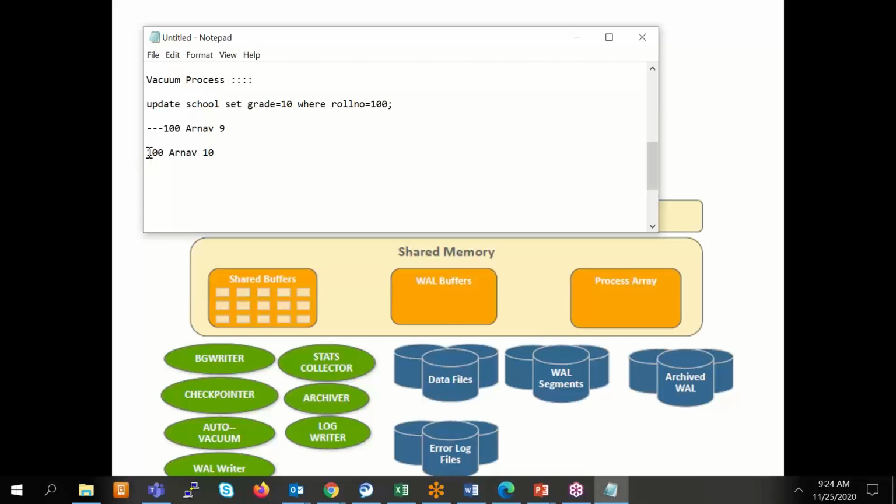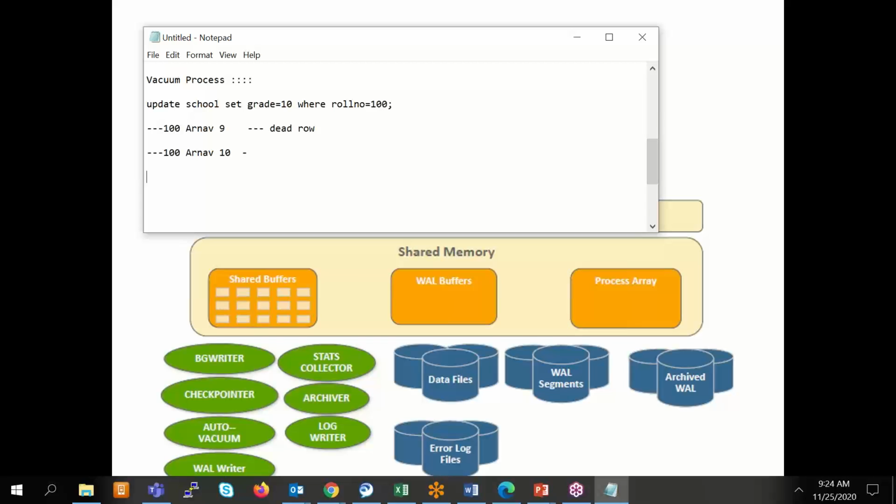This is our understanding, but in Postgres this is not there. So now this row becomes a dead row, and this is the active row, or we can say just a row. The old row, with 9, is not deleted from the database. It stays in your buffer, it stays in your data file, it stays as it is, whenever an update occurs.